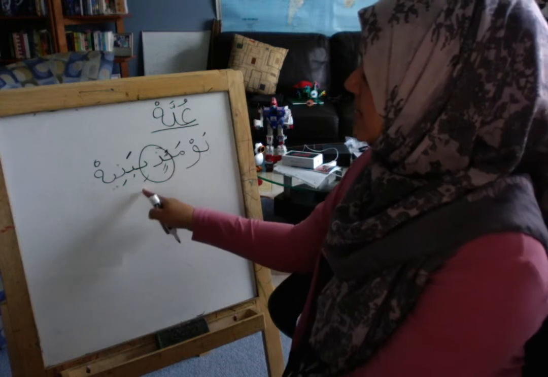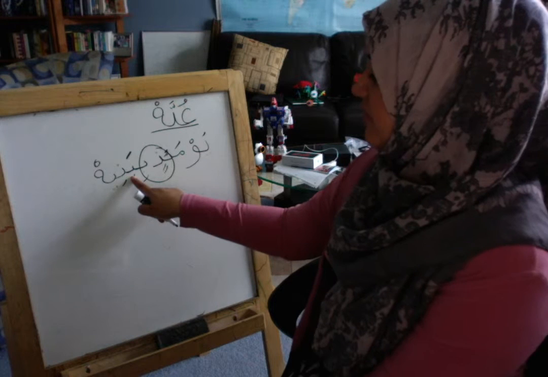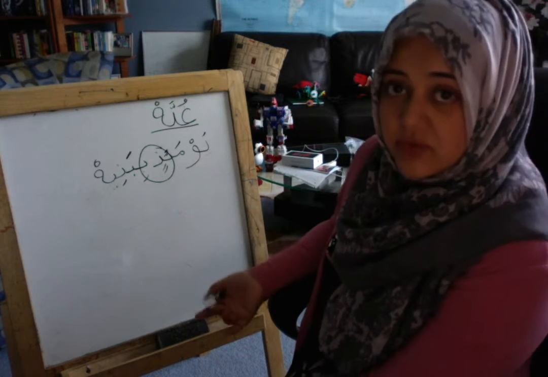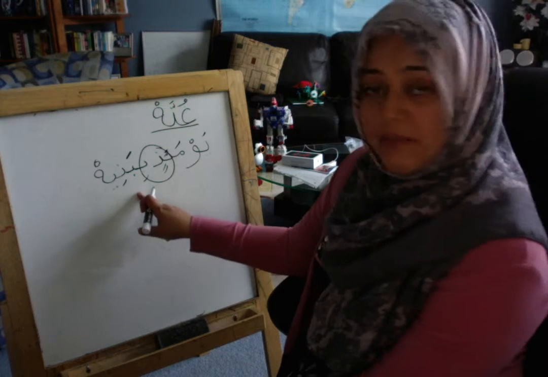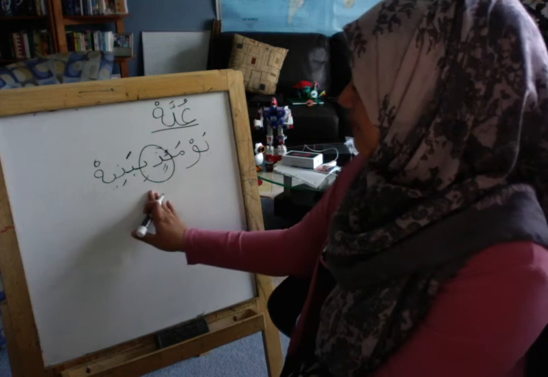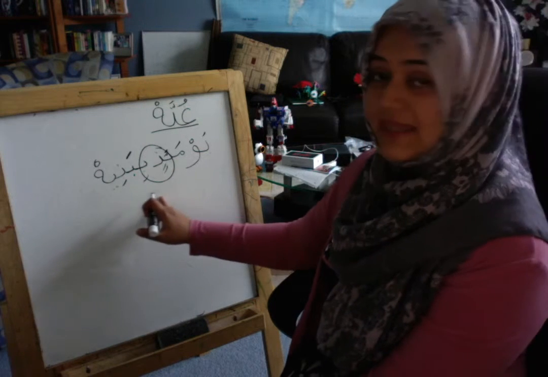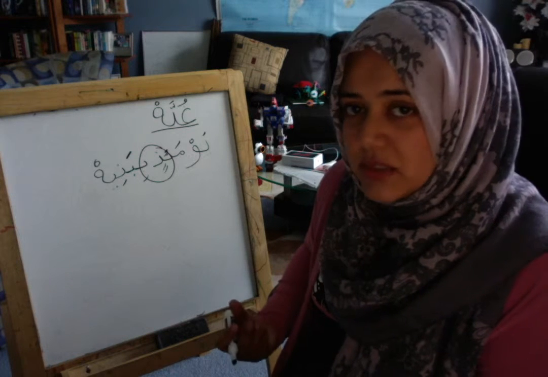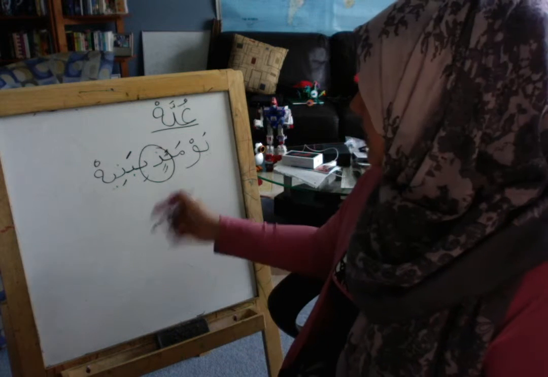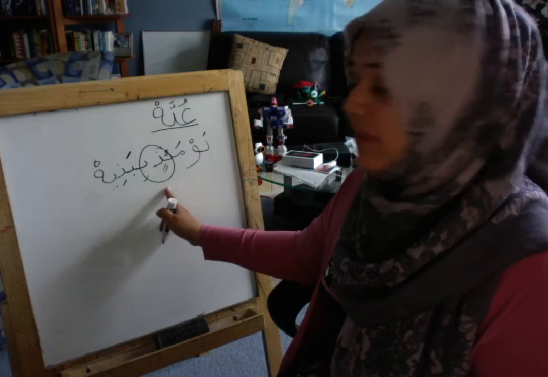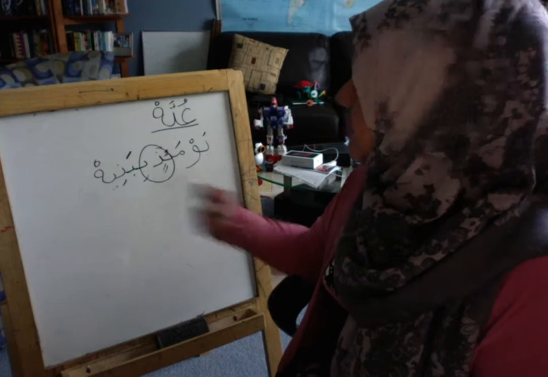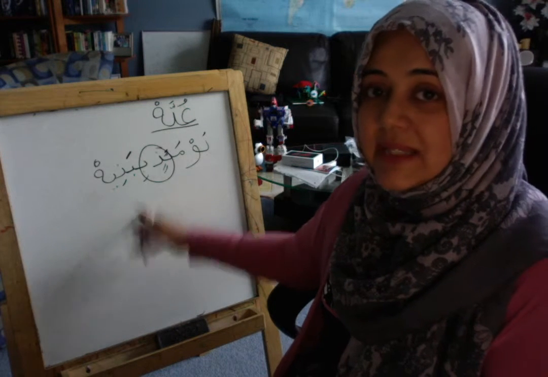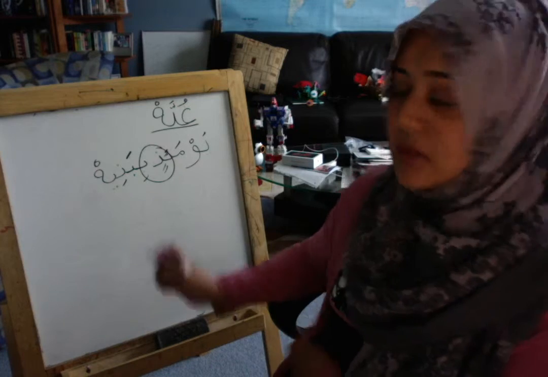Now, what is the letter that follows it? The letter that follows it is a ba. This ba has tarqeeq because it is not qussa daghtin qidh. Because that ba has tarqeeq, the ghunna itself will have tarqeeq. What does it mean for the ghunna to have tarqeeq? If you pronounce the ghunna, you're not going to make a heavy sound here. You're going to say يومئذ ببني. That's called Tarqeeq with the ghunna.